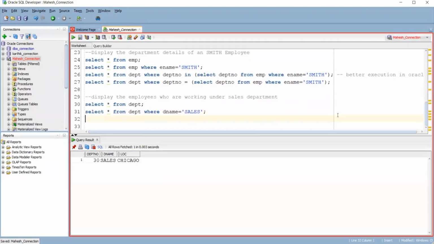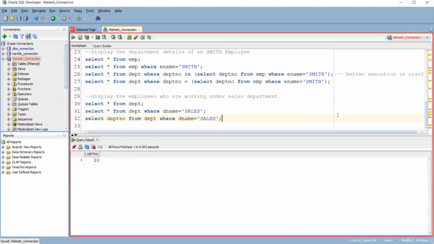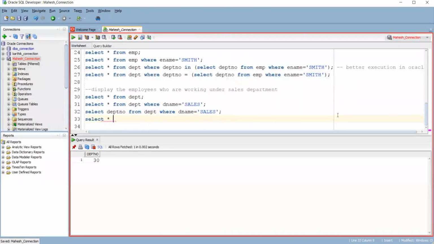So from this record, I want to select only the department number, where department name equal to Sales. Understand? That's all. Okay. Yes. So I am passing this query output to another query, sir. Select star from employee where department number in condition.